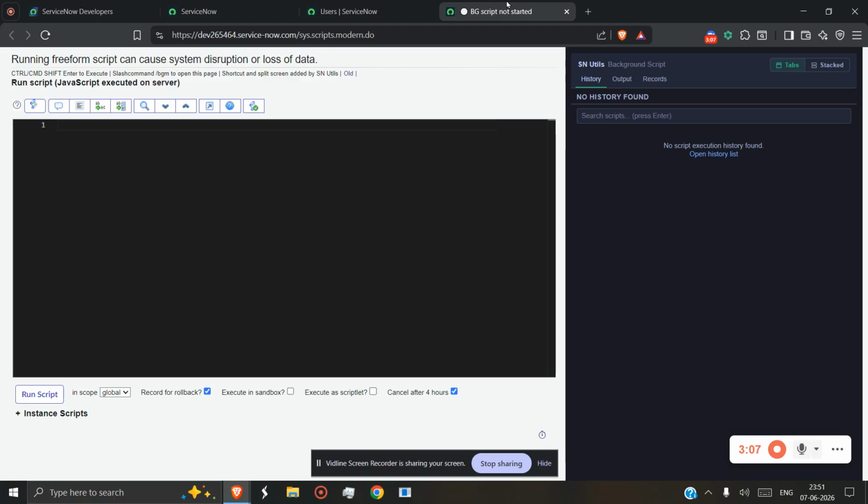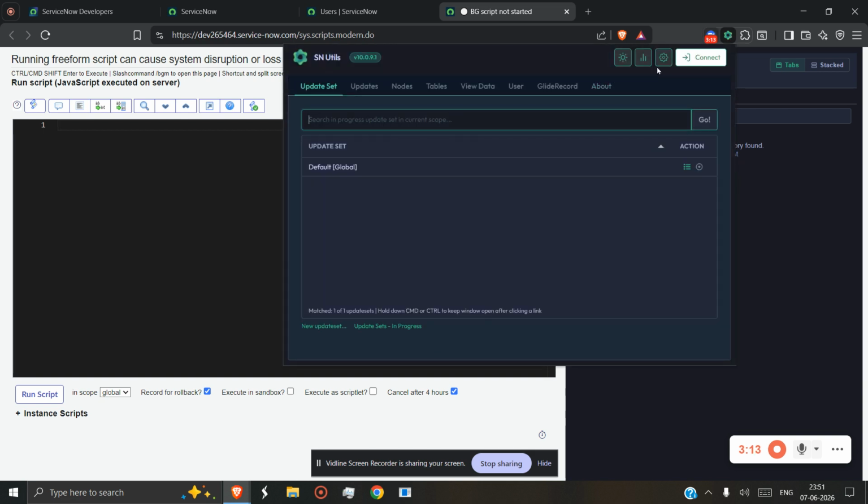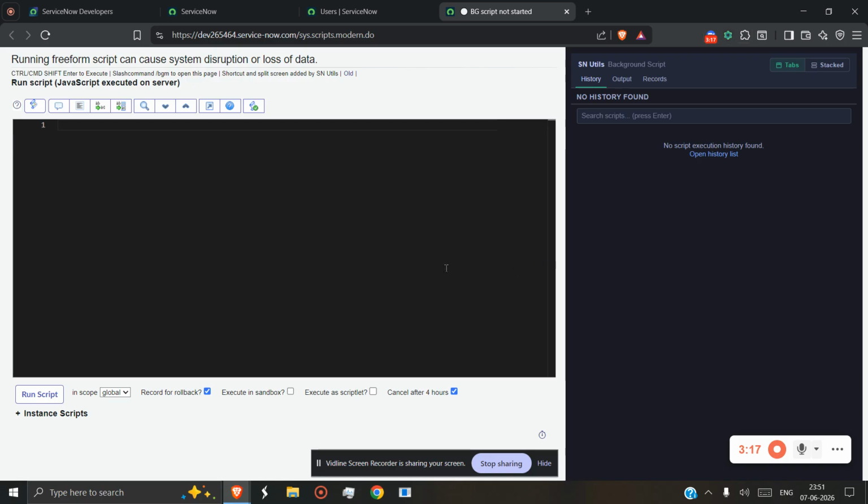I have the SN Utils extension added to my Brave browser, which is why I can see a right pane with this interface. If I write a script here, I can see my output in this pane. Okay, so I'll just start writing my script.